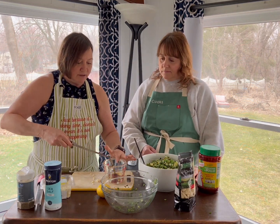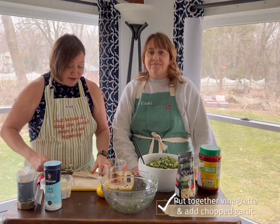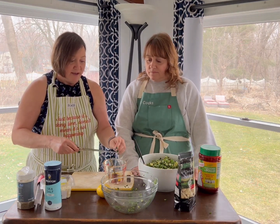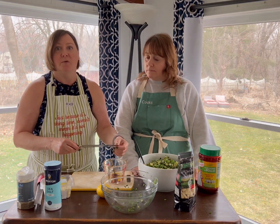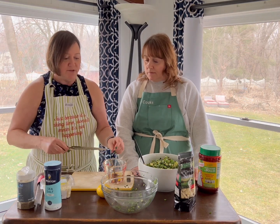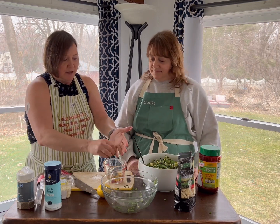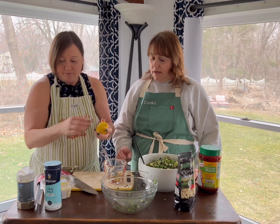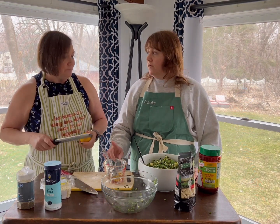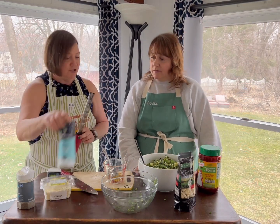What we have here is 2 tablespoons of extra virgin olive oil. This is where you want to use extra virgin olive oil because you'll be able to taste it. When you saute, the smoke point isn't as great with extra virgin olive oil. So think of it as a finishing oil, for marinades, vinaigrettes, stuff like that. So we have in here the olive oil, the red wine vinegar, and then the garlic. And then you can just eyeball the salt and pepper.